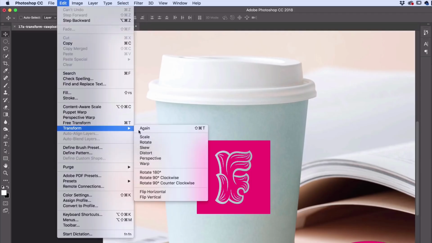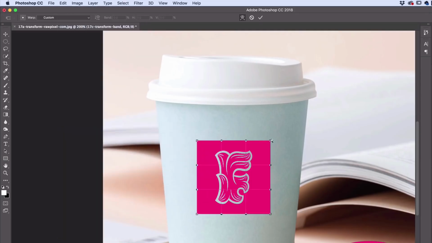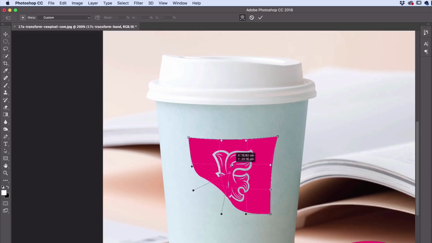Edit, transform, and let's go to warp. Okay, and what I'm going to do is, again, just kind of a lot of playing around, going, oh yeah, there's a lot of dragging over. And what happens is there's kind of four main corners. So these four corners, okay? And then there's these handles that affect how it gets into these corners. So you need to play around with a bit of both. Okay, so you can just watch me. There's a lot of just trial and error and practice in this case, okay?